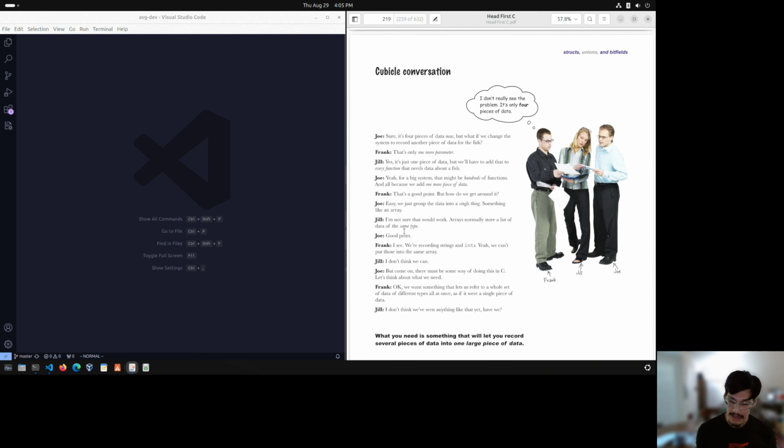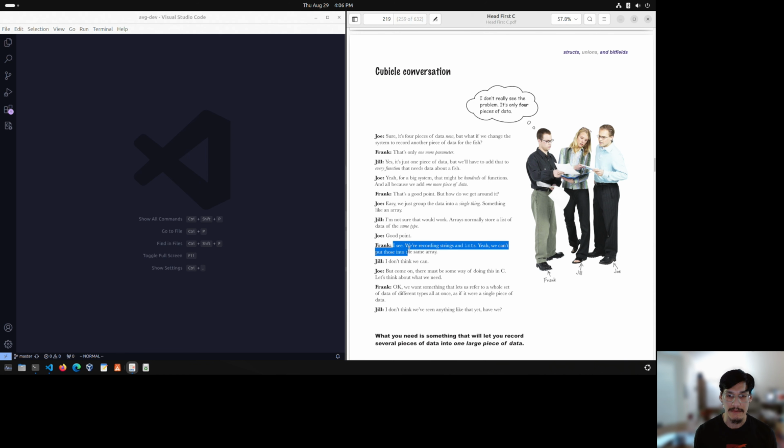An array is a container too, but it's a container of data of the same type, versus a struct, which is a container of data of different types. But they're both, I believe, going to be contiguous memory, right? So you'll find that each value in a struct is, I think, contiguous from each other, just like with an array. Yeah, it's a good point.